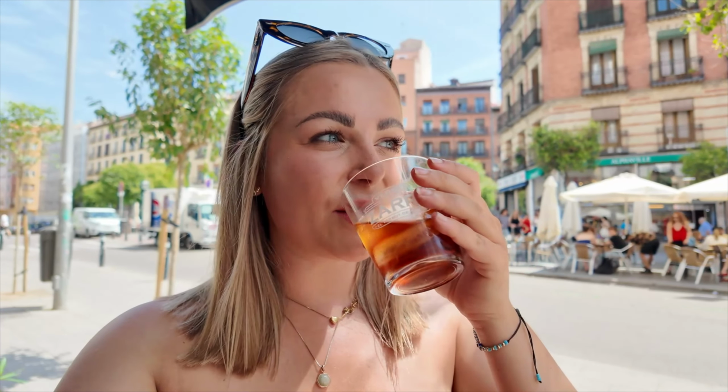This is vermouth, so it's white wine, I believe, mixed with a load of botanicals, and it's left for a while, and then they add a bit of syrup into it. I'm very undecided on this. It's very, very sweet. It tastes a little bit like Coke ice poles. It smells a lot like it as well. It's probably deadly though, as there's quite a lot of alcohol in there.